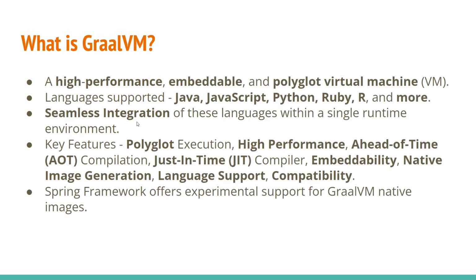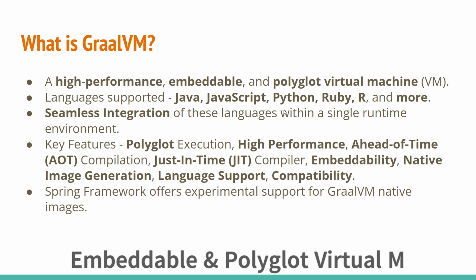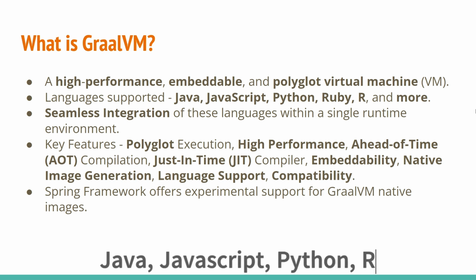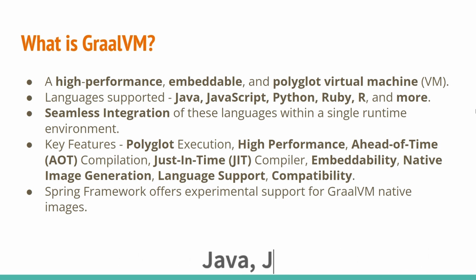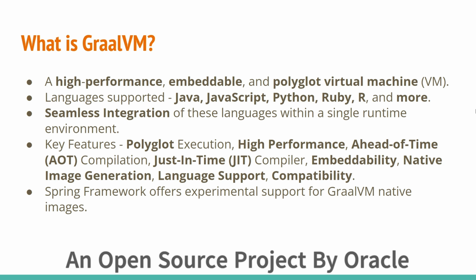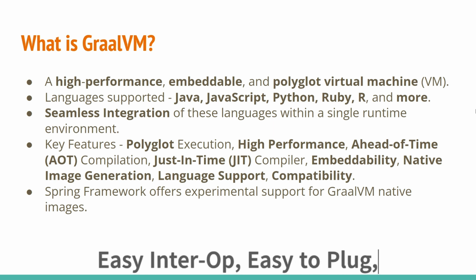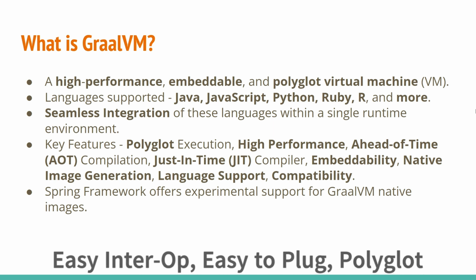So GraalVM, let's look at what GraalVM is in short. GraalVM is a high performance embeddable polyglot virtual machine that is designed to run a variety of programming languages, including Java, JavaScript, Python, Ruby, R, and more. It is developed by Oracle and offered as an open source project. GraalVM is known for its unique ability to execute programs in multiple languages and provide seamless integration of these languages within a single runtime environment.